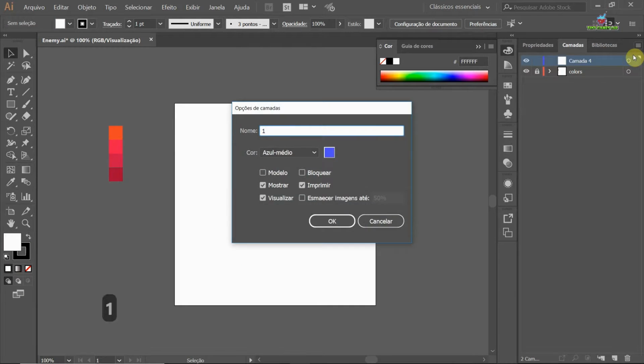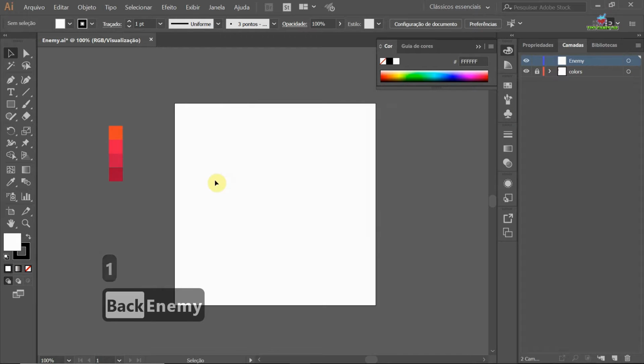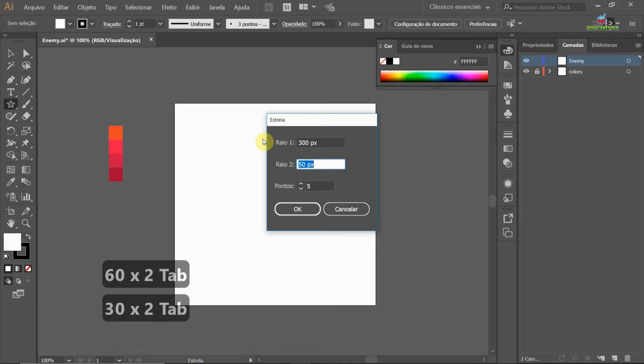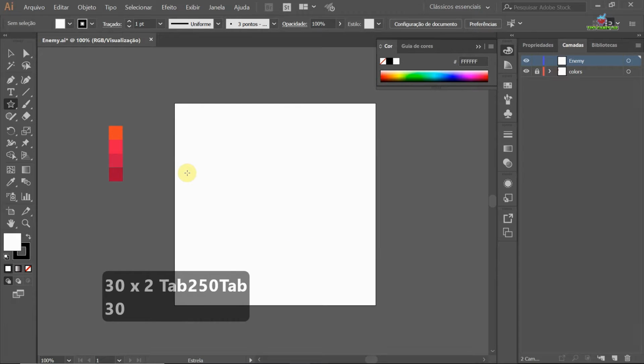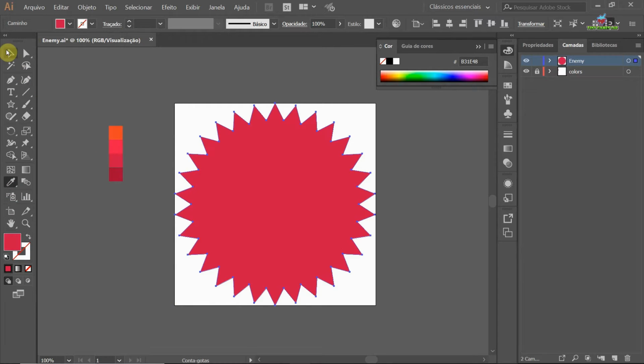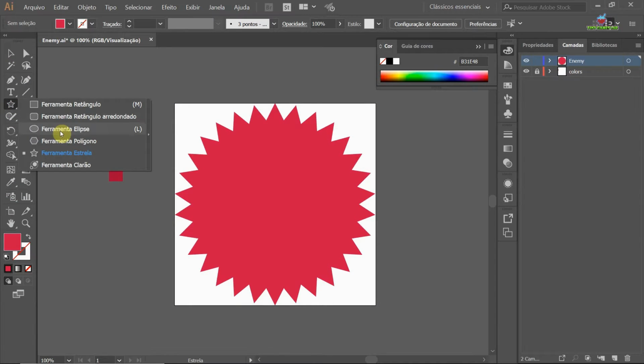Now I'm going to start with the enemy. So we had a red ball as the bouncy thing last tutorial, so now I'm gonna do kind of a shapey enemy. So what I'm doing here, I'm using a star pattern, but I'm gonna give it 30 points. So there you go. So it's pretty pointy actually.